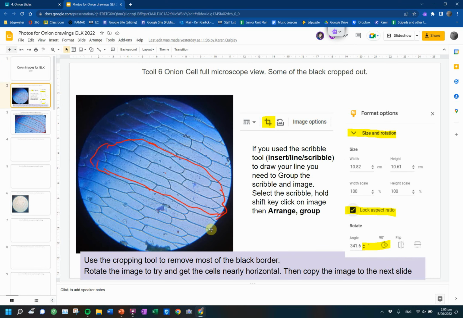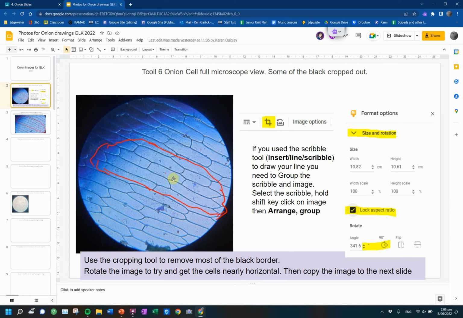So you should have an image of your onion slide down the microscope, and you need to show us what you are taking for your drawing. So you should put a dot on the cell that you are going to be focusing on. You can either do that on your phone or you can do that on the computer. Either or is fine.